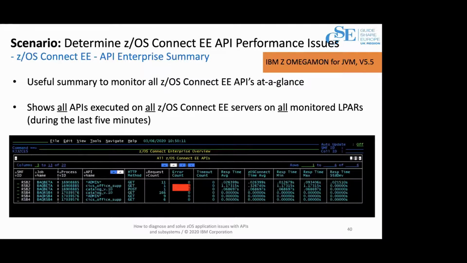As shown on the screen, multiple key metrics are listed and automatically highlighted when thresholds are breached. In this case, we've got error counts for 2 API requests. One's a get, one's a post. And so you want to be able to at least drill down further to understand what the API was doing. Now note, it's an API error count, so you can capture this with a situation as well, and you'll hear me say this over time. So again, unattended monitoring, you can be informed, and then you can drill down to root cause the issue.